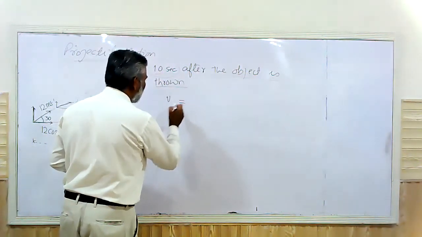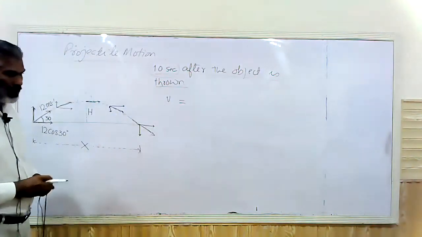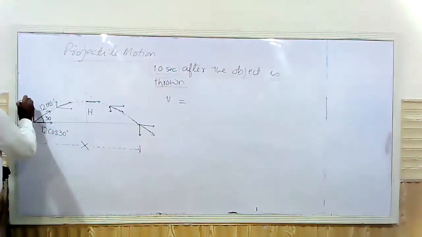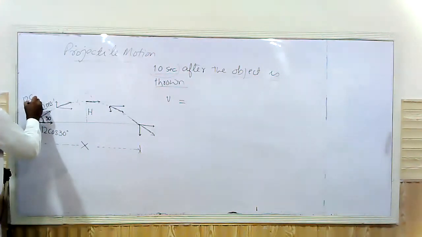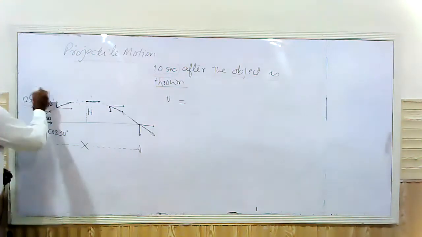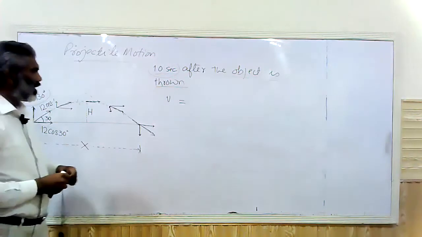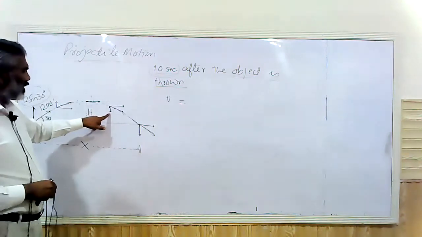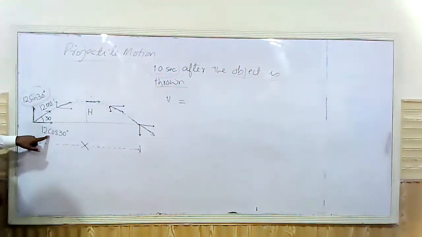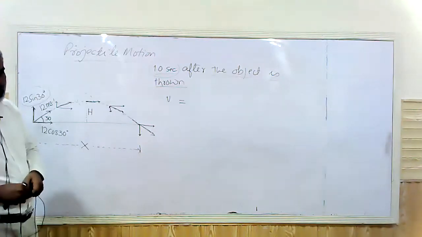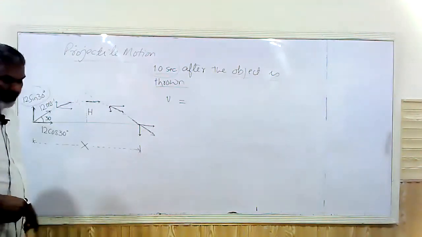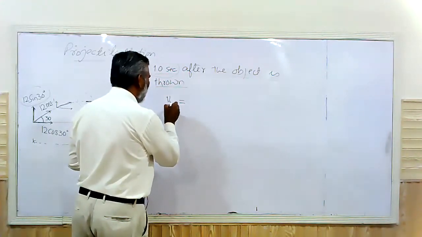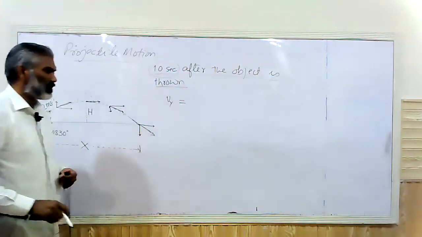And by the way, this is the vertical component of velocity, not horizontal. That means this initial 12 sine of 30 will undergo some change, and it will become a different vertical component. And after I know that vertical component and I know this horizontal already, I can calculate the resultant velocity 1 second after I have thrown the object. So this is the vertical component of velocity. So I am writing this y with this. So Vy.